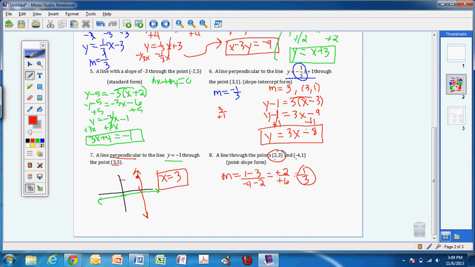So from here, I need to go to point slope form first. And that's actually where I have to stop, because if we read our directions, I only have to go as far as point slope form. So plugging everything in, we have y minus y1, in this case we're using 3, equals our slope, which is 1/3, times x minus x1, which is 2. So the final equation of this line in point slope form is right there. Right? So stay tuned for page 2.